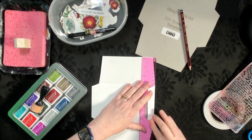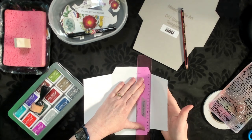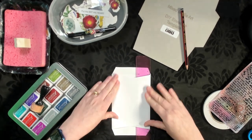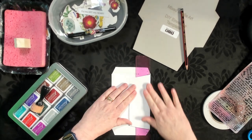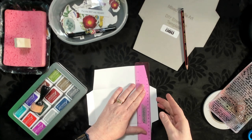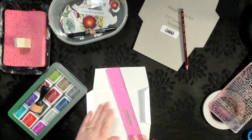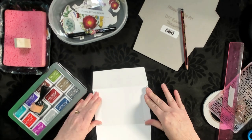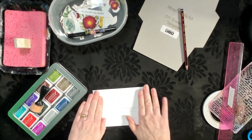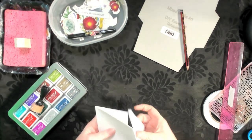But of course, the better you fold it, the squarer your envelope will be. Folding in the corners. Folding in the other flap. And you can see that these two flaps are actually different sizes, which gives you different looks. Which again, as well, it's such a versatile template, you can get quite a few different looking projects from the one template. There we go. So I'm going to fold that in. Make sure that they're all folded well. And then what I want to do is decorate the front. So I'm going to open it back up again.